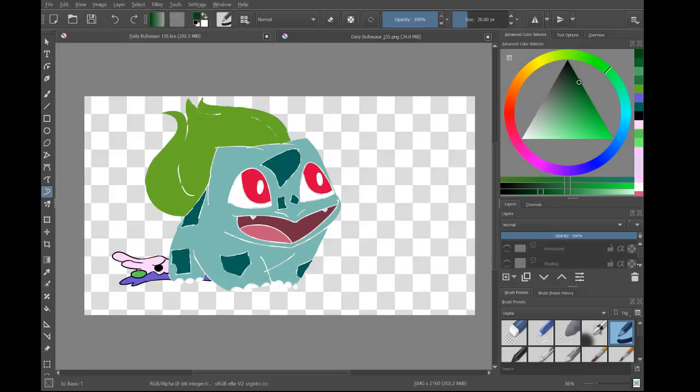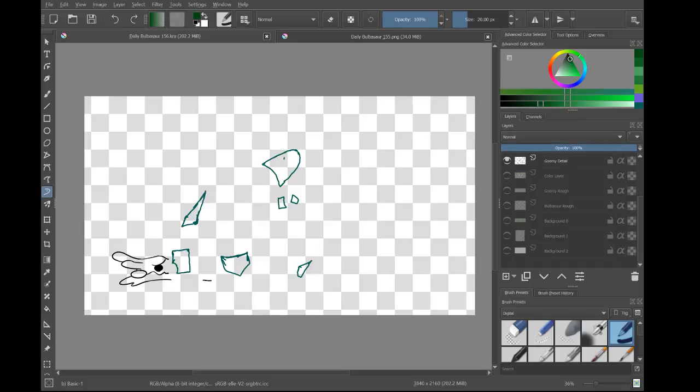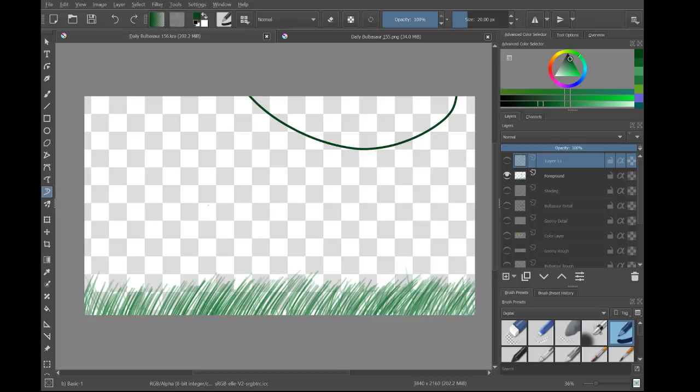Oh, thanks. I'm glad it's looking okay. Problem with so many layers is trying to remember which one's which. There we go. Now did I turn off my foreground layer? There we go. Okay.